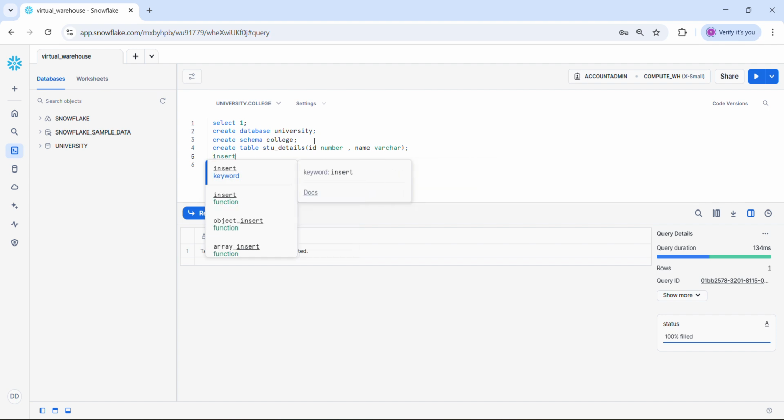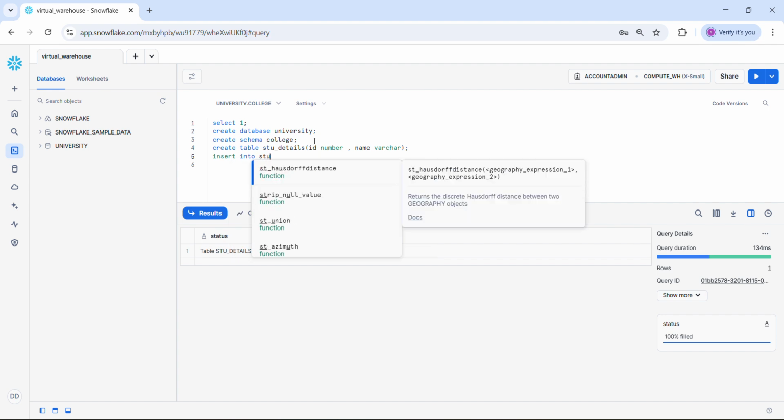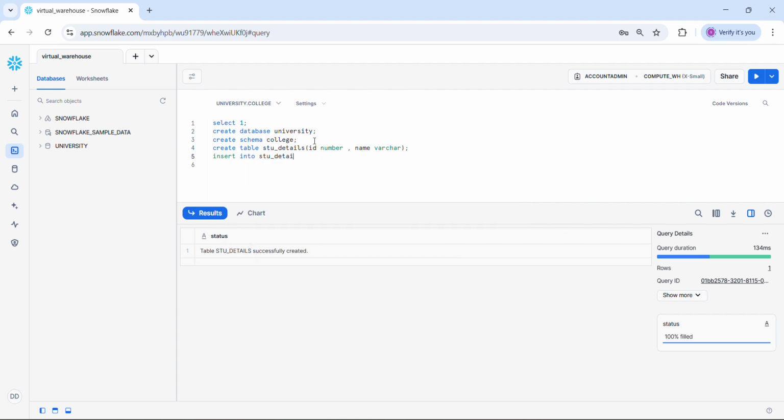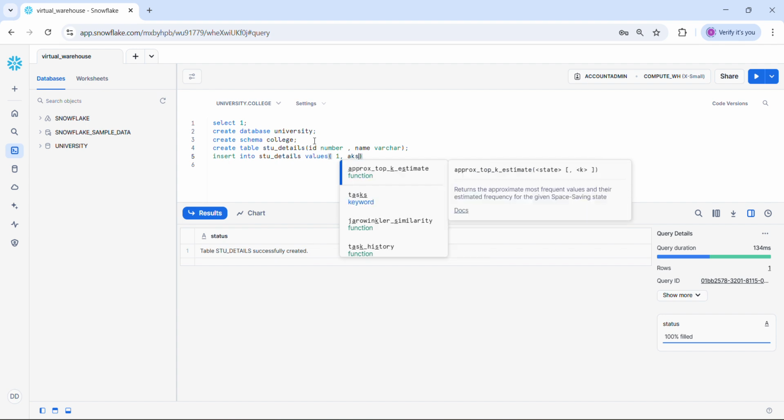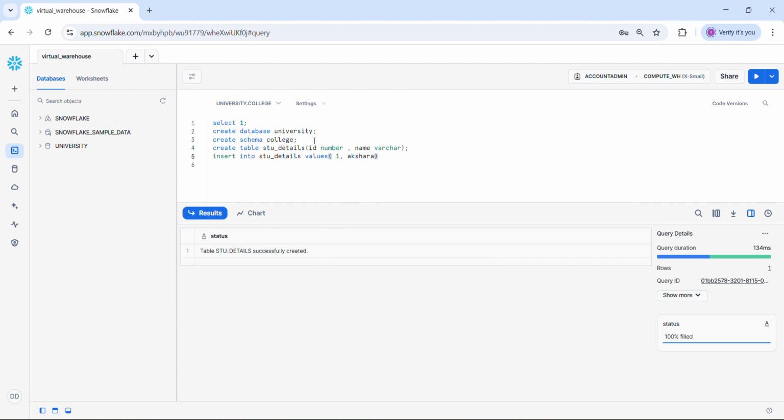If you don't know SQL, we have separate sessions for that. I'm inserting into details, just giving values. First number is one, Akshara. So I'm inserting this record.